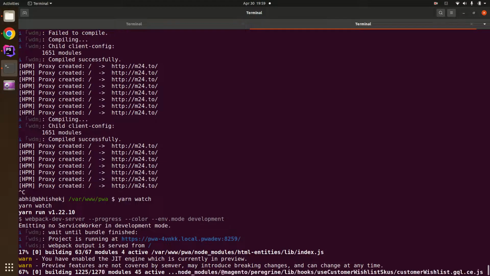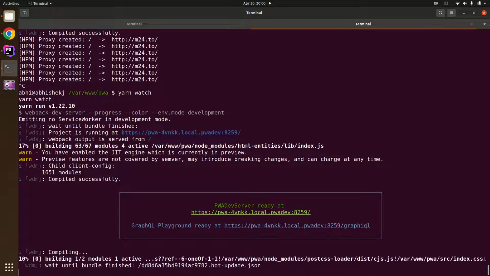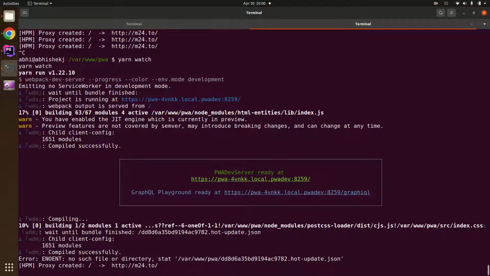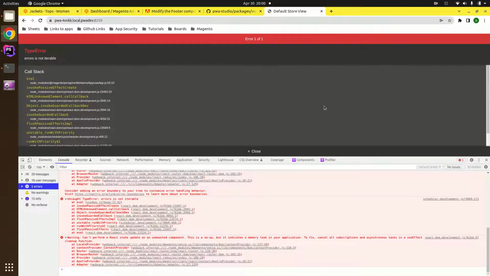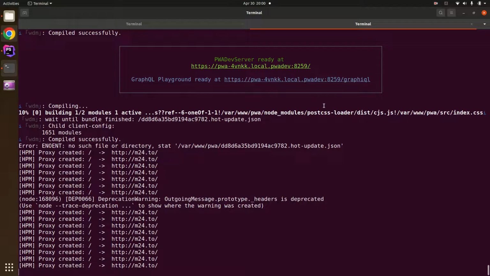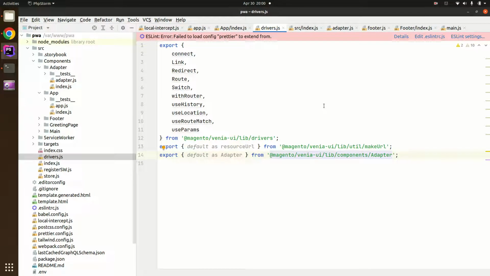I must not have fixed a path. Let's see if these errors come up. How do we debug these and find out the problems? 80% compile, chunk assets processing, emitting, okay, no errors. Deprecation, headers is deprecated. Yep, no errors whatsoever at all. Okay, but this is a problem. All right, what mistake did we make?